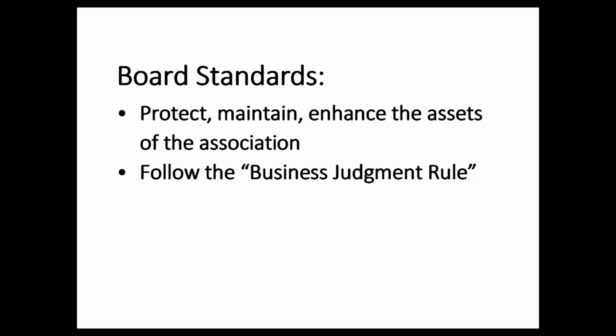The second standard is to follow the business judgment rule. Now, the business judgment rule, many of you have probably heard about it before, is a theory of law that's been developed over years and years by cases. All 50 states have some form of the business judgment rule. It varies a little bit, but it's basically the same. What it does is it protects the board from unreasonable challenges and liability for the decisions that board members make, so long as they follow certain requirements. It means basically nobody's going to come in and Monday morning quarterback your board's decisions.